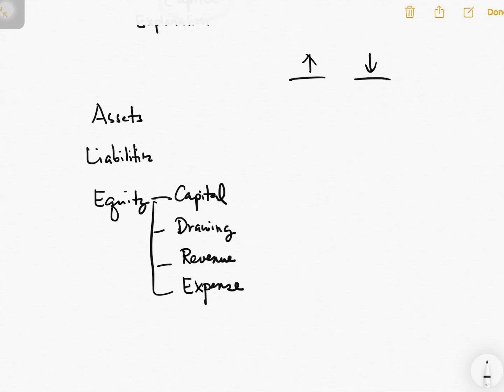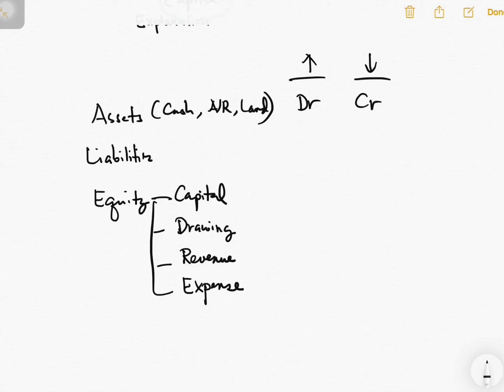So I'll start with assets. All of the account titles I discuss under assets will apply here because I haven't discussed contra assets yet. So for example, let's have some account titles: cash, accounts receivable, land, and you have others. I have it in the second video. So whenever you increase these account titles, cash, accounts receivable, land, building, short-term investment, you have other things, you will debit. Meaning, you place it left side. If you want to decrease, just get the other side, credit.